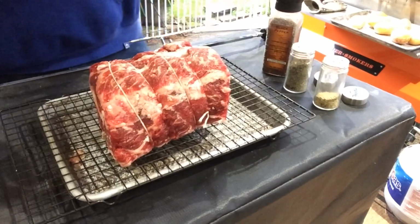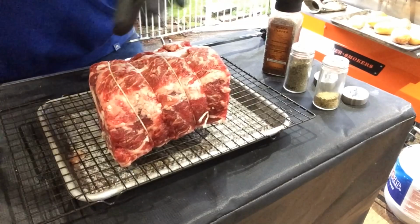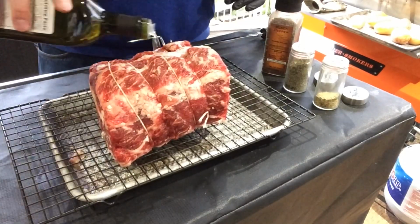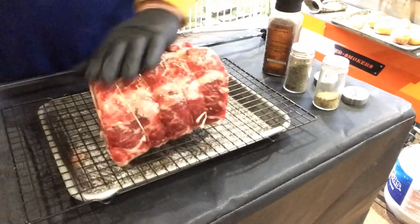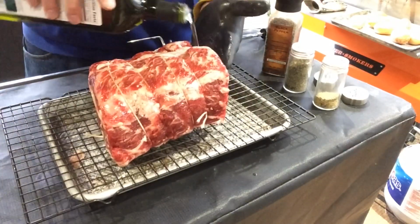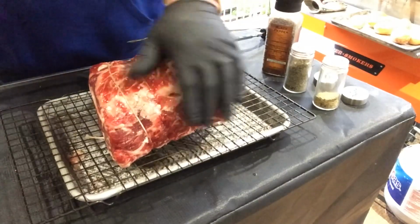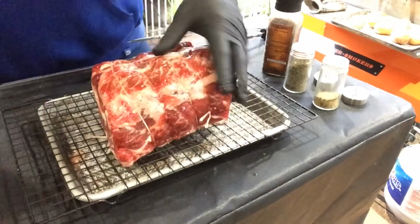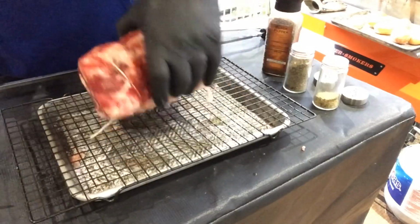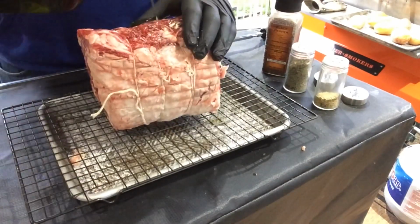Alright, so there she is after sitting in the fridge with a nice little salt brine. You can see how that color just kind of pops. Just going to put some avocado oil on her, rub her down. Then I'm going to put on some pepper, some rosemary, and some thyme. Throw it on the skewer. We're going to get it rolling.